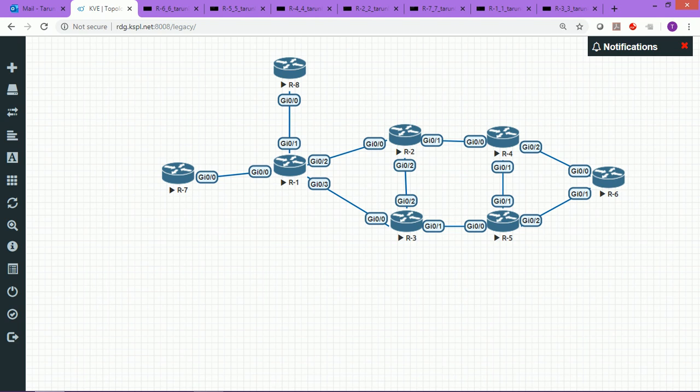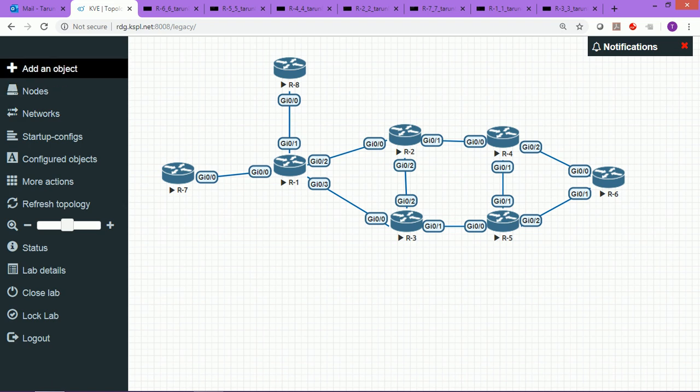So in this example, to simulate the virtual link, I need to remove the totally stubby configuration, and then I'm connecting one more router here.